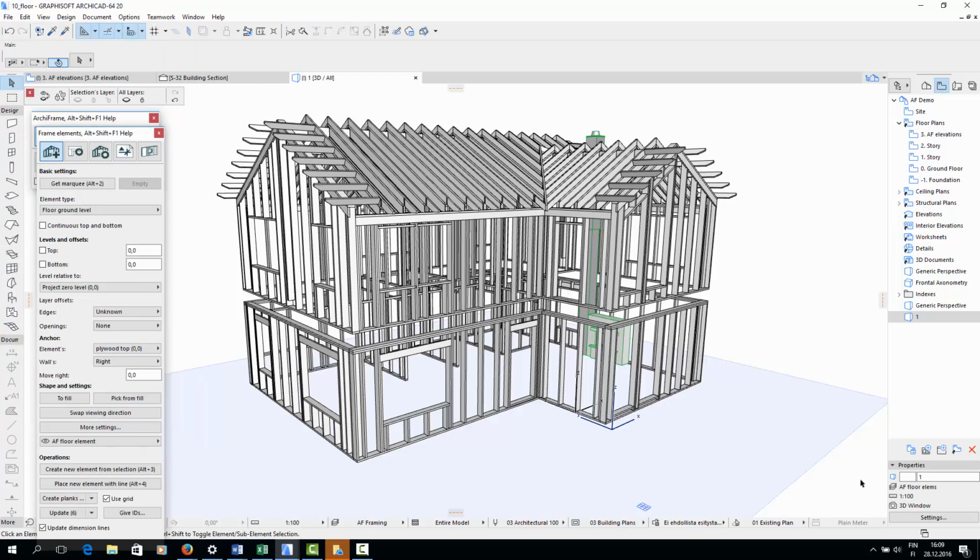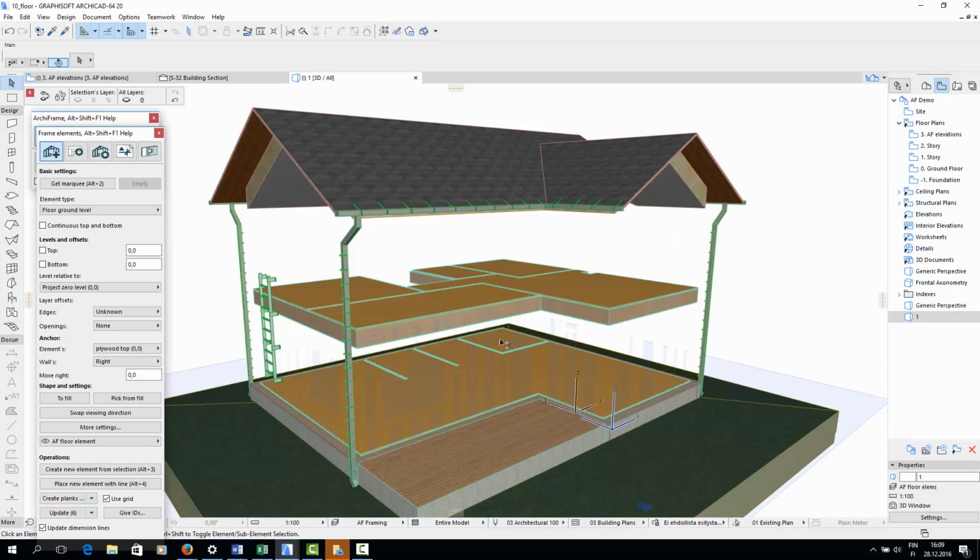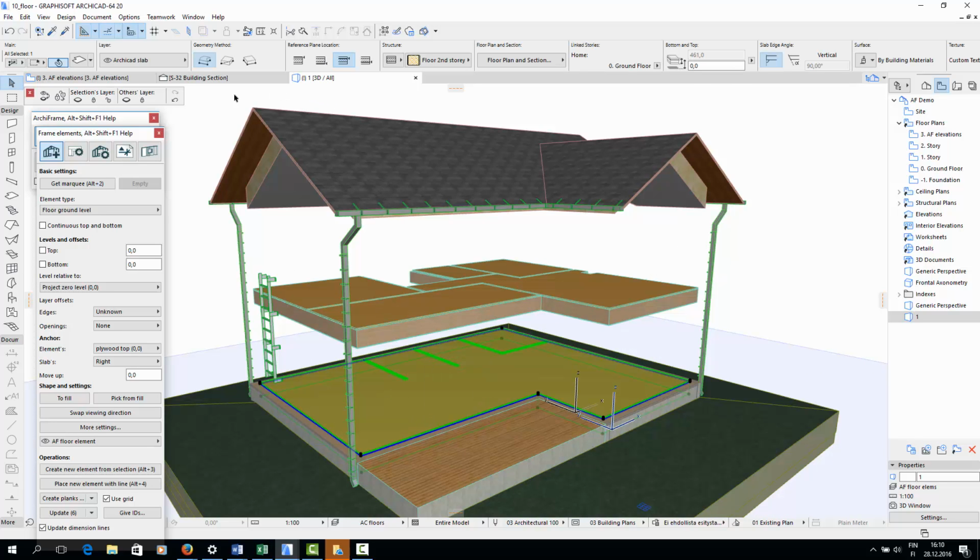Next, we can create the floor element. Let's start with the ground level because it's simpler. To create the element, I'll first select the ArchiCAD floor slab. In the Add Element dialog, I'll then choose the ground level floor element type we just created. Then I'll determine that the ArchiFrame element's plywood layer's top should be positioned 28 mm below the top of the ArchiCAD slab. So I'll type in -28 in the Move Up section. This is because the ArchiCAD floor has 28 mm thick floorboards as its top layer, while our ArchiFrame element doesn't.